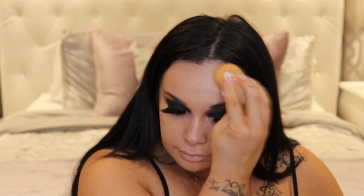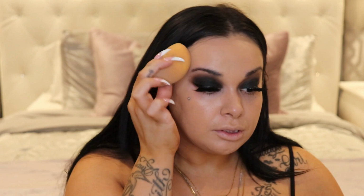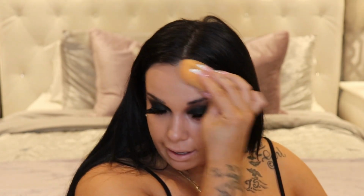Okay, so like I did in my drugstore thing, my foundation, I do take the beauty blender and I just get off any extra product, just because you don't want to have all that cakiness. And I want to do a nighttime skin routine. Maybe I will do it tonight since this makeup is pretty heavy. And you can see how I remove it. I literally look crazy. You can see how I remove it all.